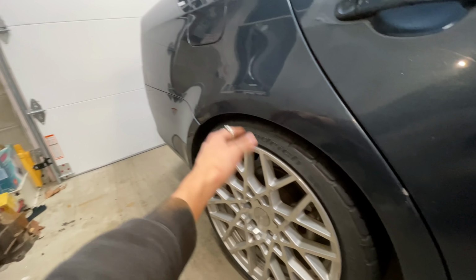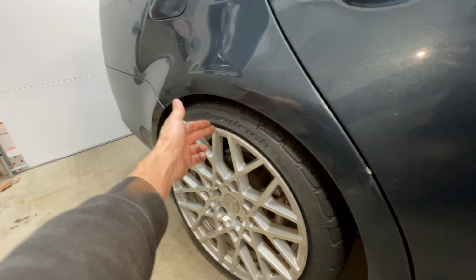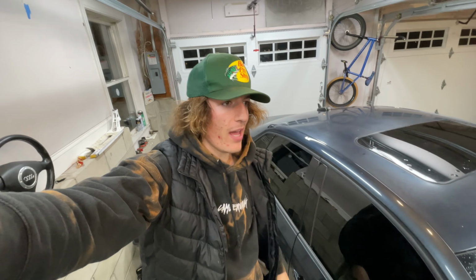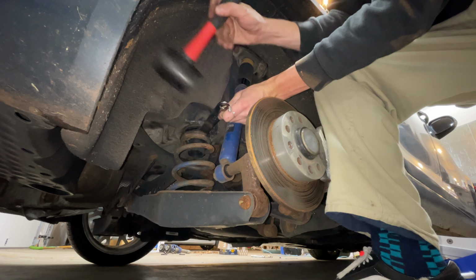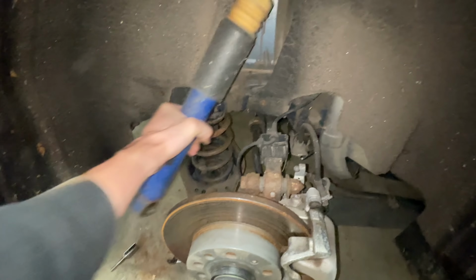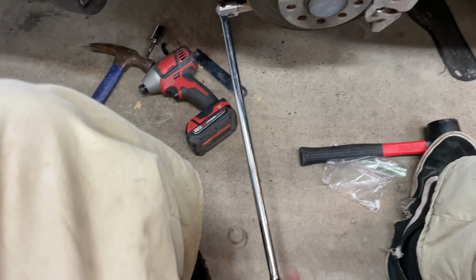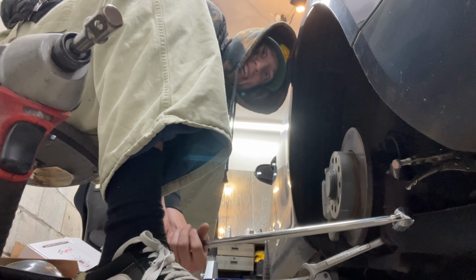Now we're gonna move on to the rear, and I'm not gonna run spring perches on the suspension, so hopefully the quarter panel will be completely sucked up underneath the lip of the wheel. It's a lot of guesswork, but I've done this so many times that it's probably gonna work, and fingers crossed. So if you're in the comments, say Alex, it's gonna work. Bolt won't budge, add some heat, and there you go.